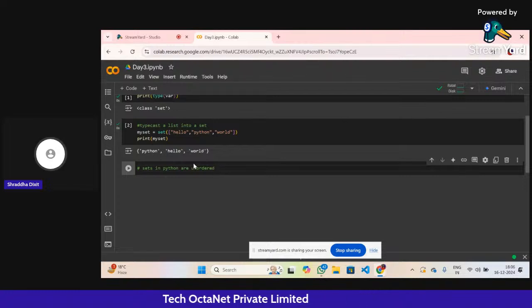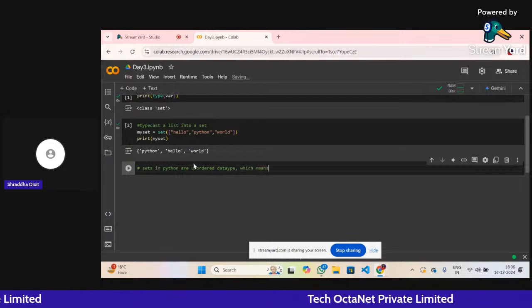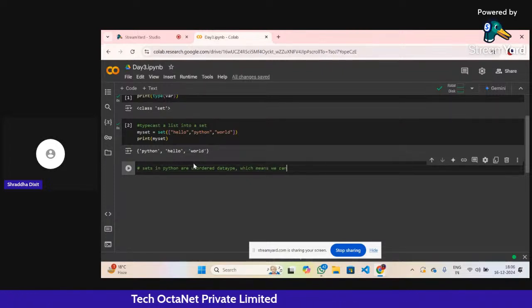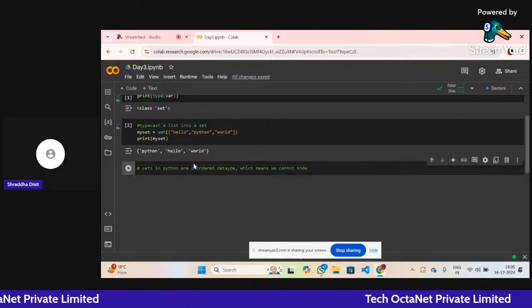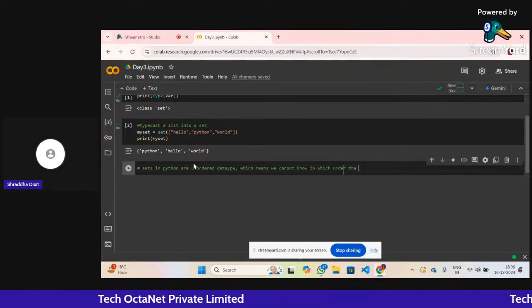Sets in Python are unordered data type, which means we cannot know in which order the elements are stored.